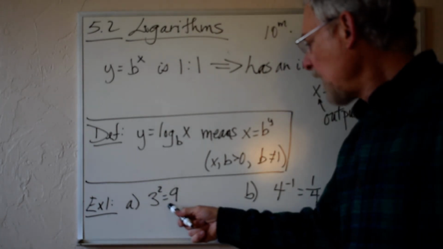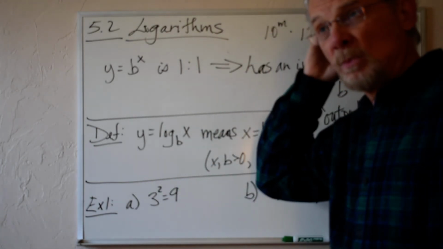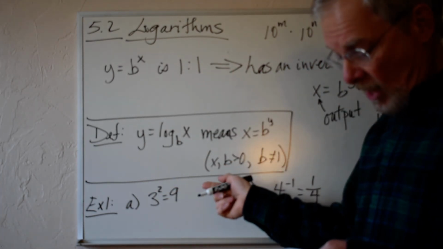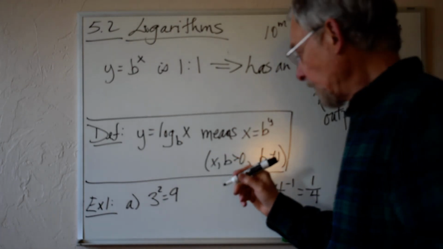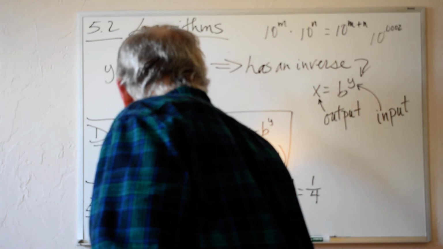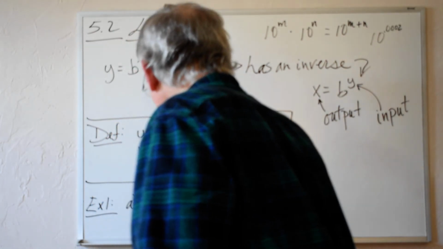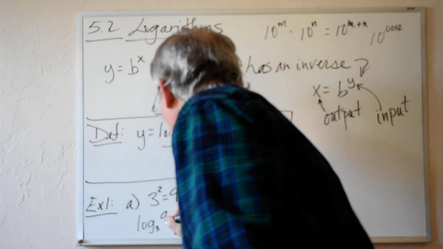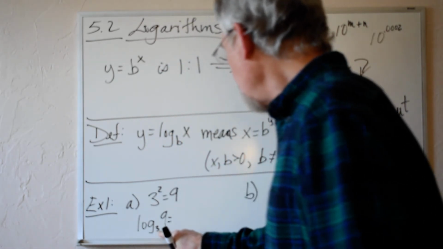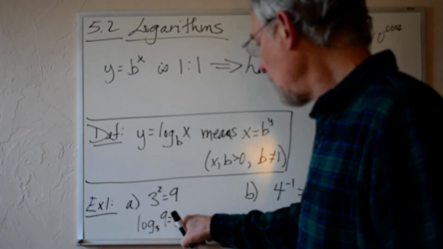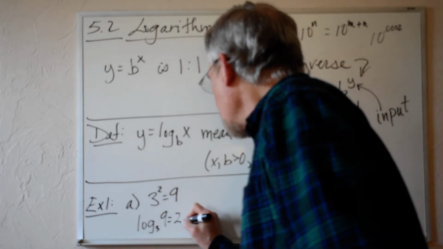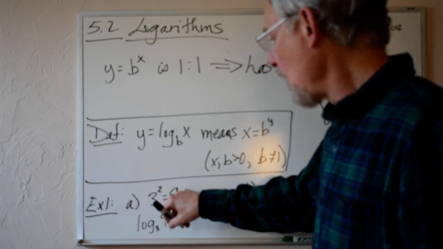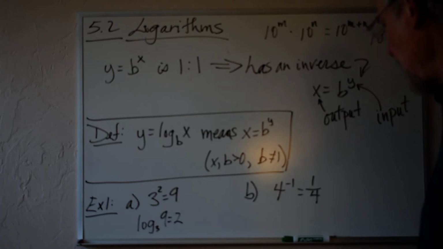So you could take an exponential statement like this, which we've been looking at now for a week. You could express it as a log statement. This is the same as saying that 3 is my base, 9 is the number I'm taking the log of. So to get 3 taken to a power to be 9, that power would have to be 2. So this is just another way of saying this. They are both mathematically equivalent statements.